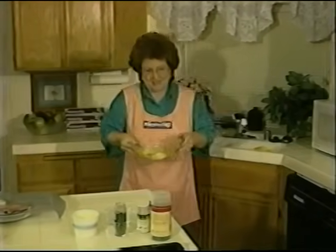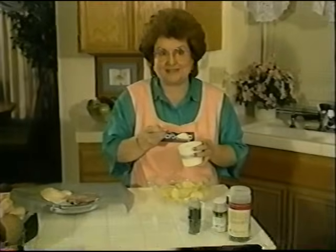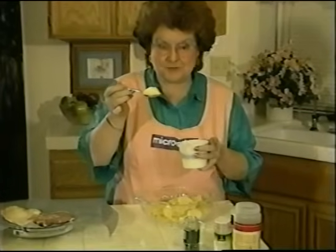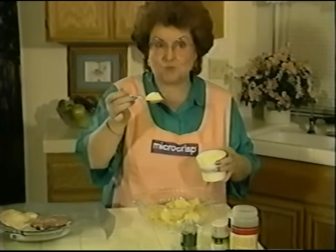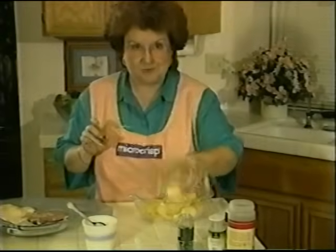Now, you know, I made this dish in the Microcrisp show, and a lot of people said they looked like they were swimming in butter, so I need to redeem myself here. These are actually one of the lowest calorie, lowest fat ways to eat potatoes. All I use for this serving for three people is 1 tablespoon of light margarine in 1 tablespoon of water.